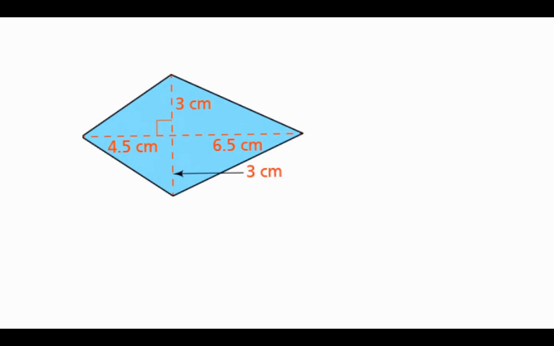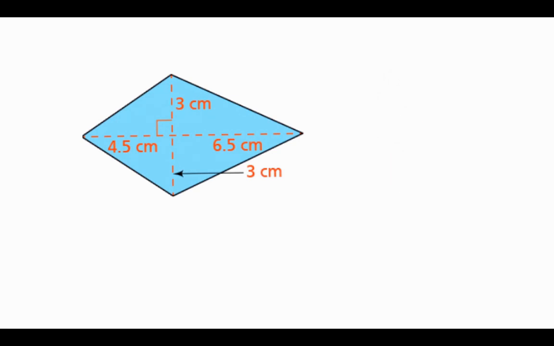So the first thing we need to know about a kite is a kite has a short top and kind of what I call a long bottom. So you can see here that we have a shorter or smaller triangle, and then attached to it we have a longer triangle. So one way to solve it is to solve for what would be the red triangle and then the blue triangle, and then add those two areas together. However, there's another way that we can do it that's a little bit more simple.